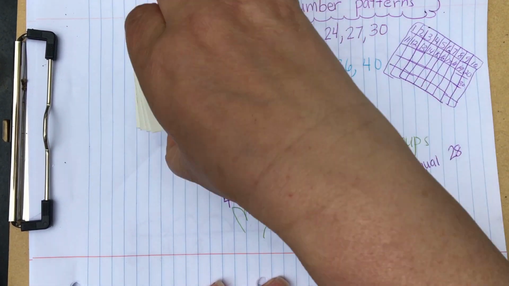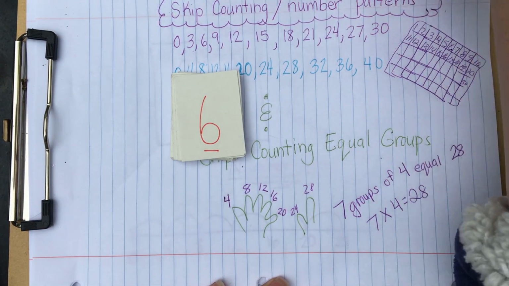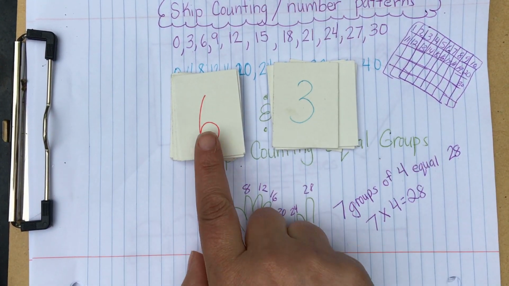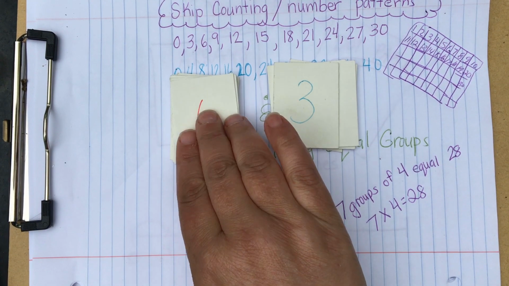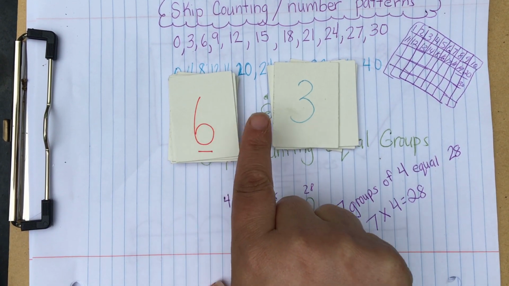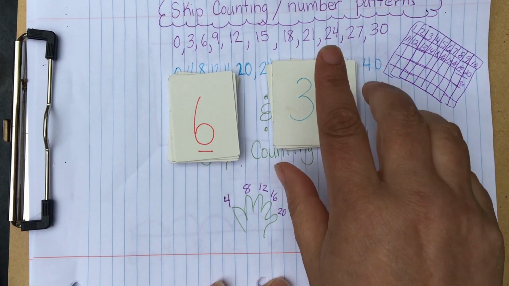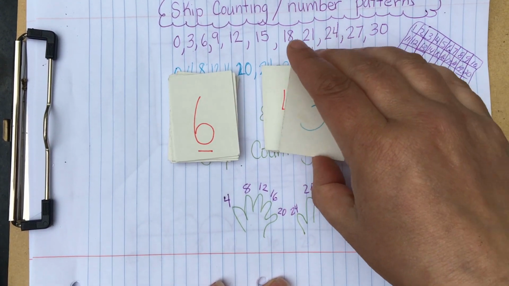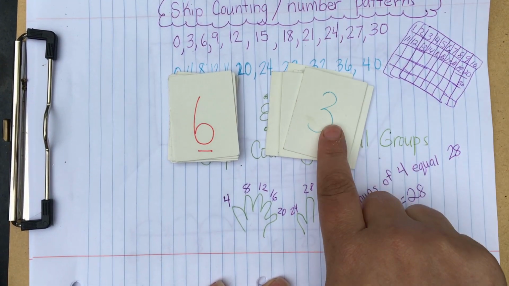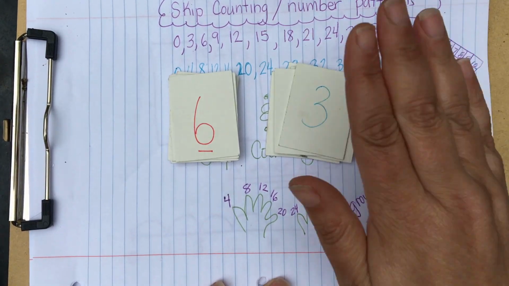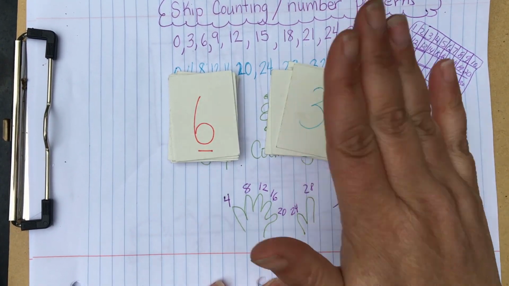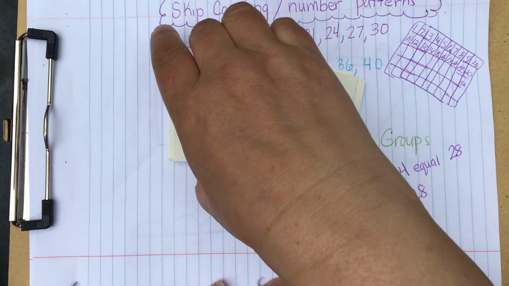You're also going to need your number cards. So over here, you're going to have your numbers from 0 to 10. Over here, we're going to have our digit cards. Since we're working with 3s and 4s, I've only used the 3s and 4s today. You were supposed to make 2s, 3s, 4s, and 5s, but for today, that's all we need.